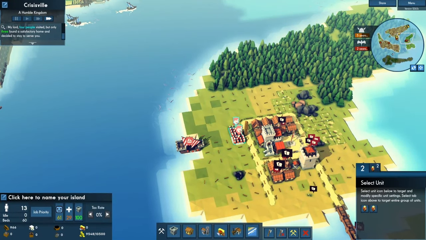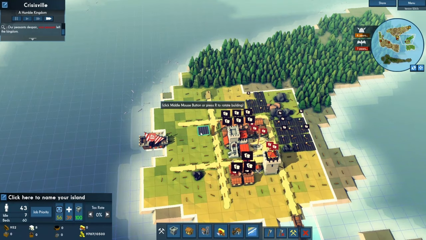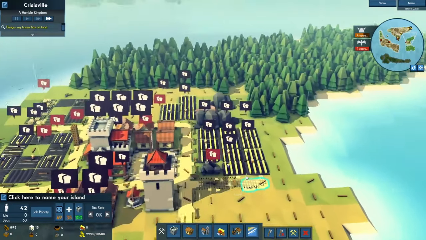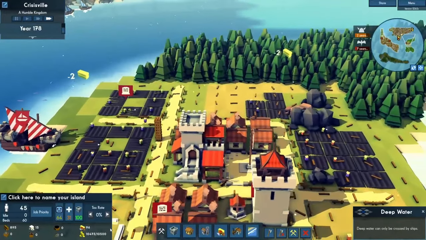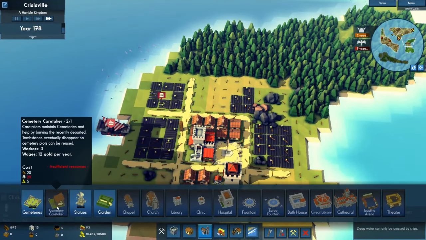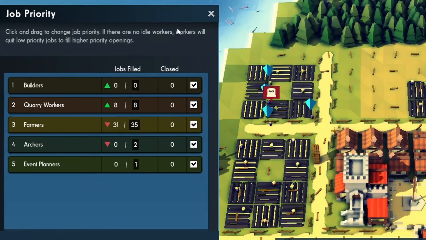Let's get you guys settled and make sure you guys are farming. Man, they have almost no resources. I'm gonna start planning for windmills later. Just keep farming food. We'll be here soon, I swear. No longer hungry. They've actually got almost 100 food, so things are starting to look up. They do need a cemetery, but we have no stone. Let's put quarry workers above farmers for now.